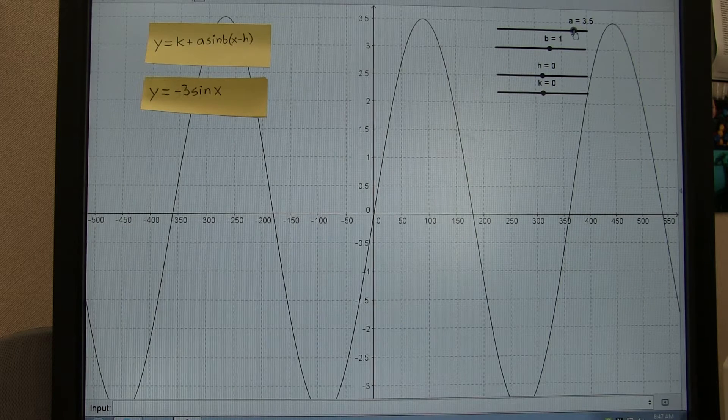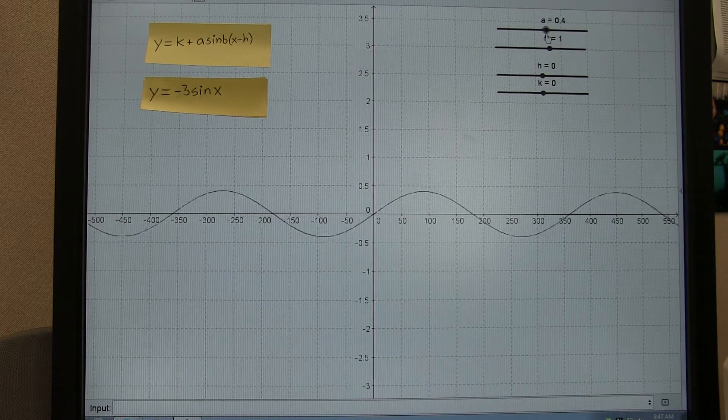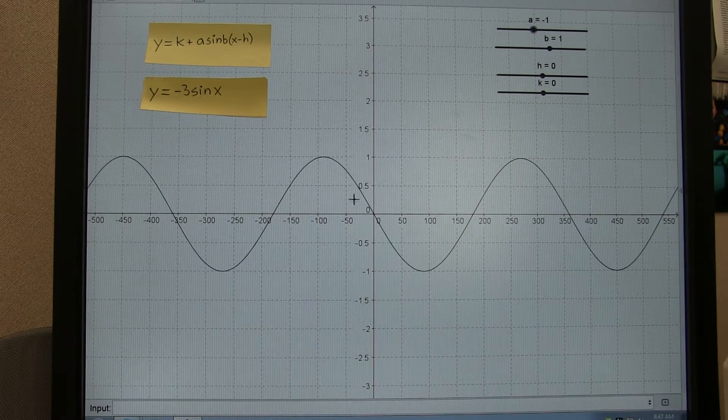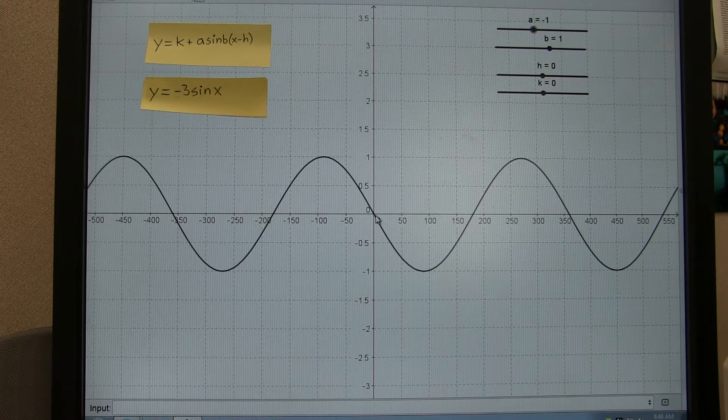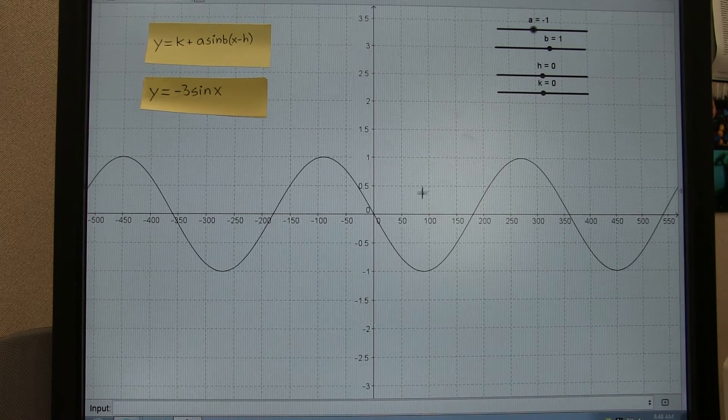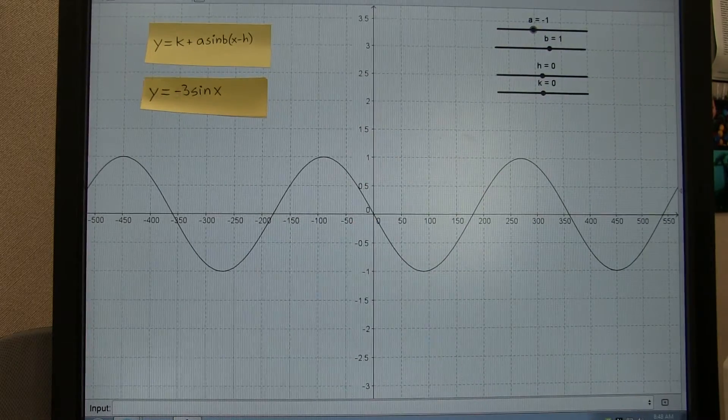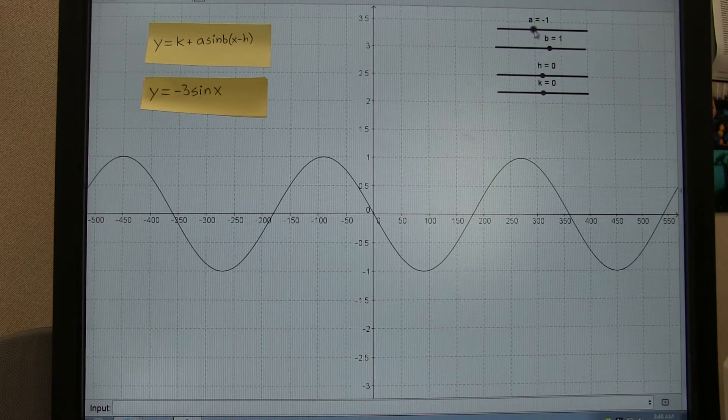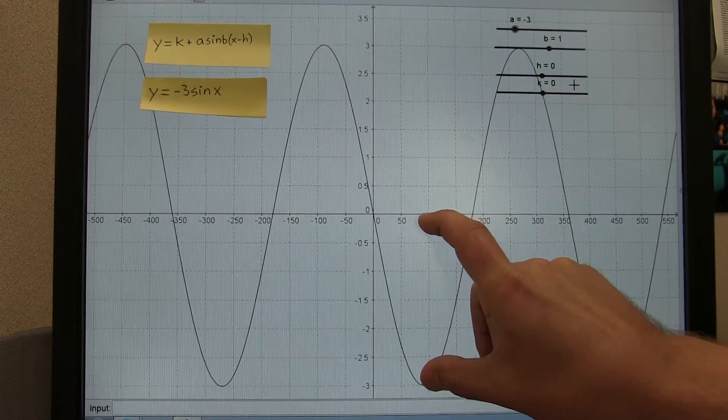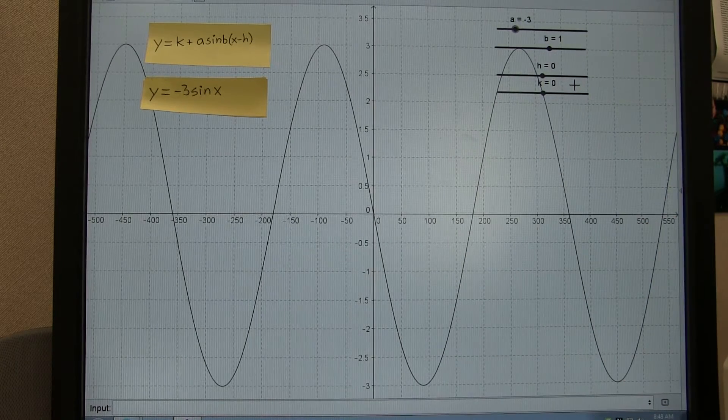Here's an amplitude of 3.5, if a is 3.5. A tells you one other thing. If we decrease all the way down until we get to negative values, what we see is actually the opposite of the sine curve. This is the sine curve reflected over the x-axis. A moment ago, at 90 degrees, the sine curve was maximized at 1. Now, at 90 degrees, it's minimized. The whole graph is flipped. Let's see what this graph actually is, y equals negative 3 sine x. If I change this down to negative 3, our a value, we see our amplitude is 3. The measurement of these peaks and valleys is 3. And we have a reflected over the x-axis graph.